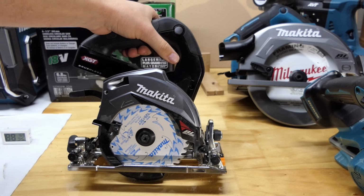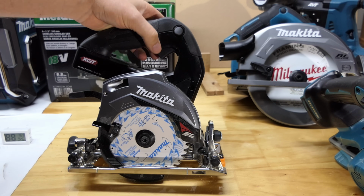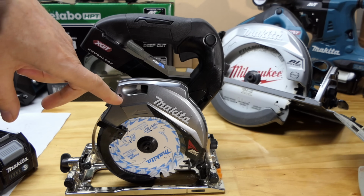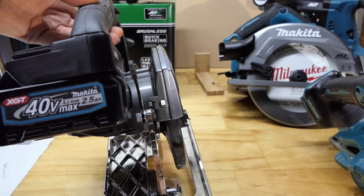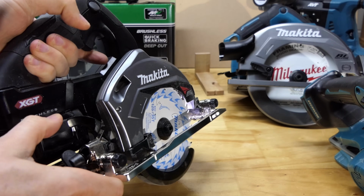I do have several of them, so it's not a big deal, but you know, not everyone's going to have them kicking around, and having to go out and buy one the day you realise you need it would be quite annoying. Other accessories you can also get is the dust port thing here. Screws into a small screw hole there for attaching it to your vacuum. The depth gauge when you lower the base plate is a little hard to read, all being shiny silver like that, but not a biggie.